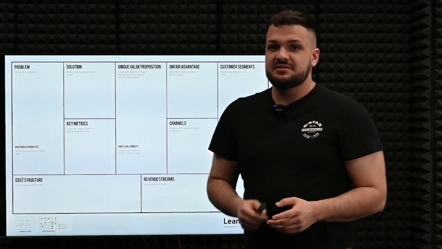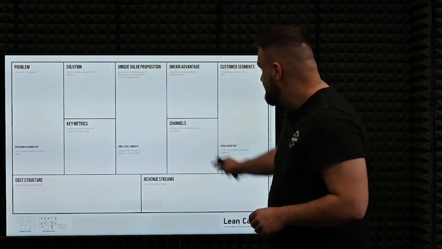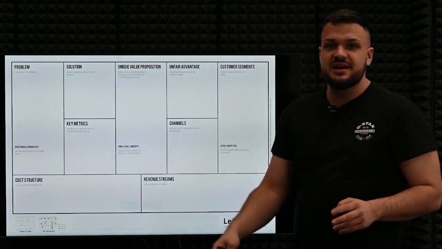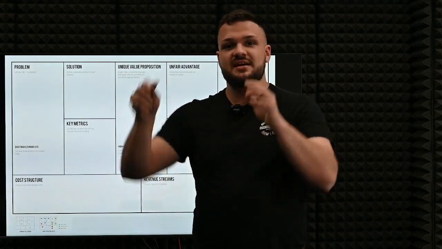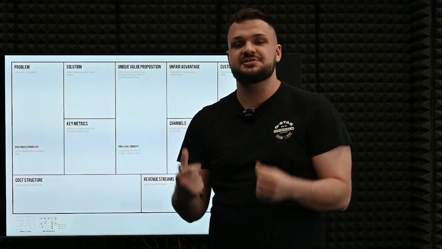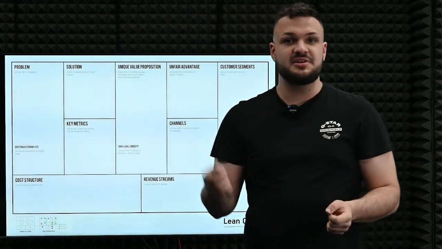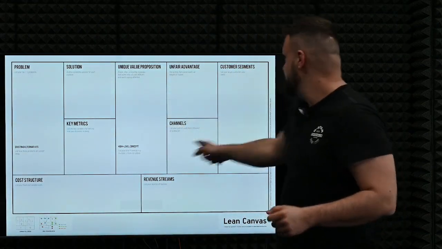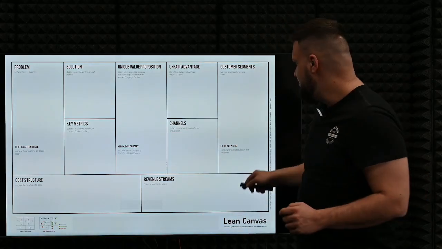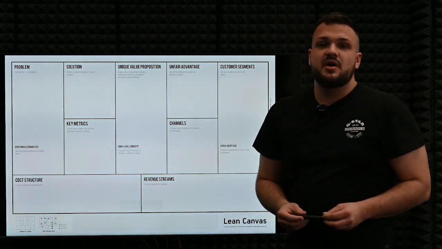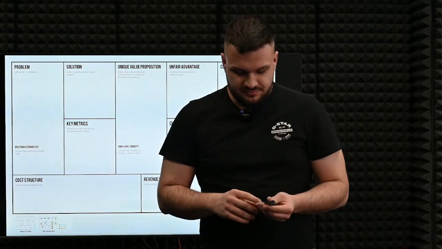After you have a solution, you will move on to the right part, to the channels. So how will you let your clients know: hi, this is my solution and I want to sell it to you because it solves your problem and you are my customer, and this is what is unique about it. So this is what we call channels.